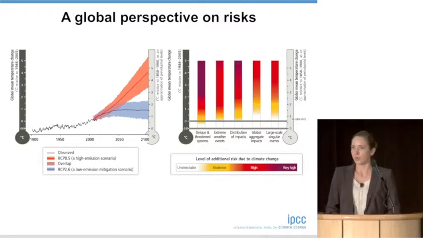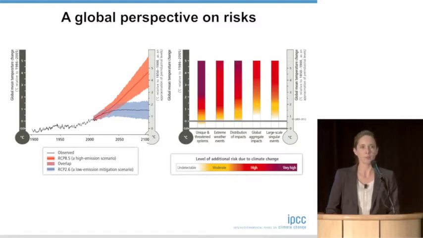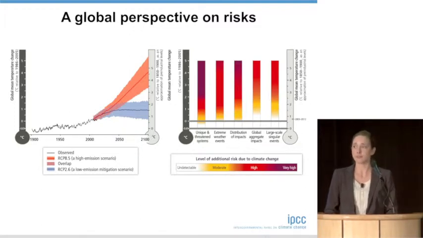So why are these important? What they really show is that there's no one way to think about the risks of climate change. Depending on what you value, you might find different metrics more important than others, and you may use them differently in deciding what is danger in the context of climate change.